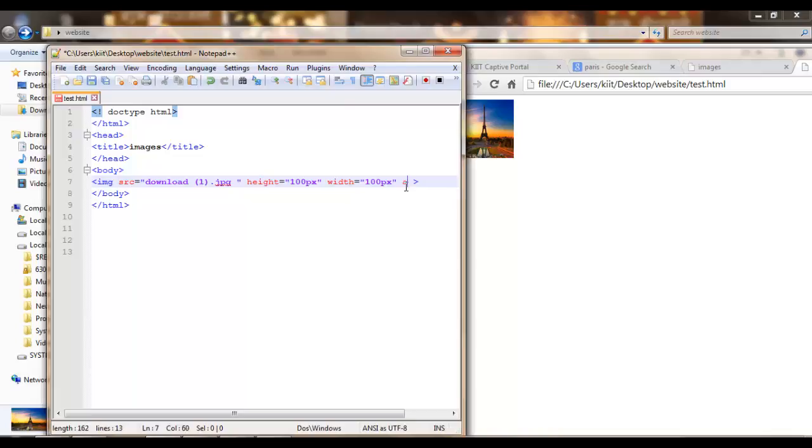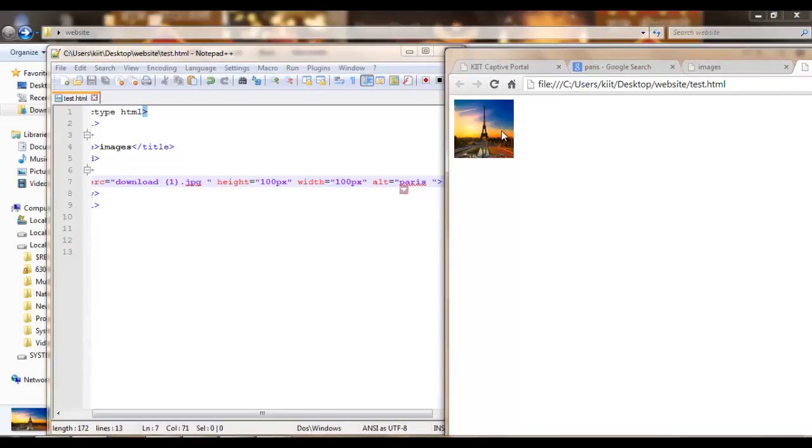So for using alt attribute, we'll type alt and then we'll give equal to, and then suppose I want to give information like Paris. Okay, and then I will save it, and I will reload my page. See, since right now I'm not facing any problem of slow net connection, so my image is being displayed.